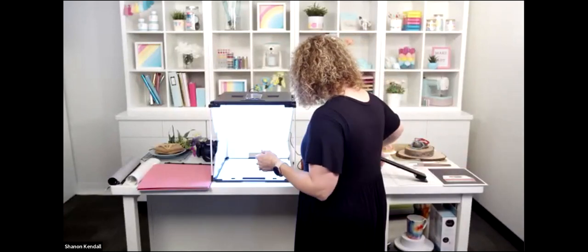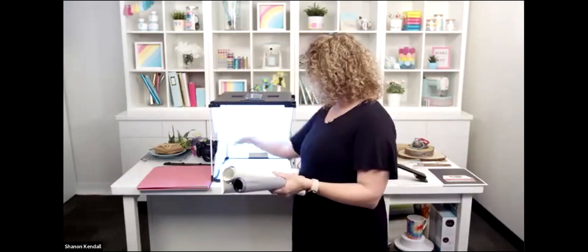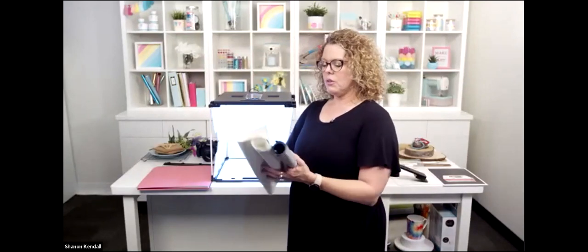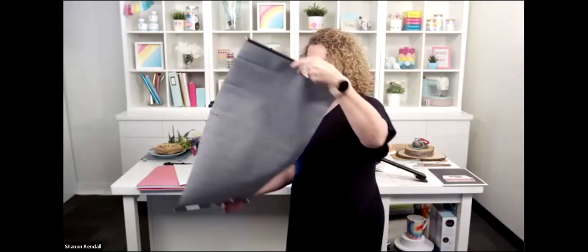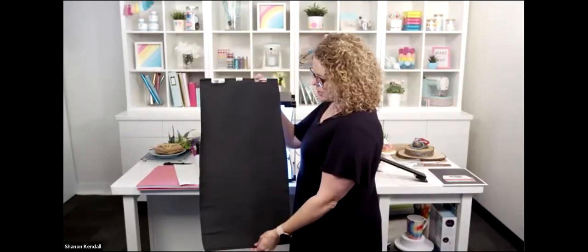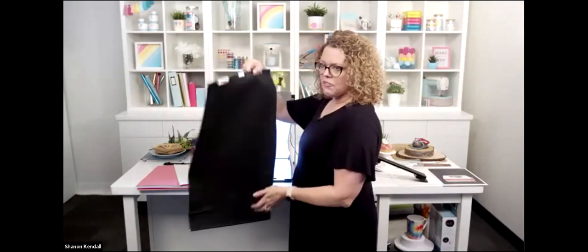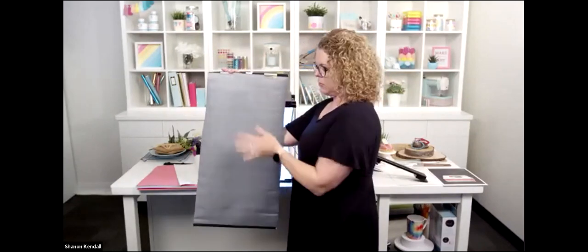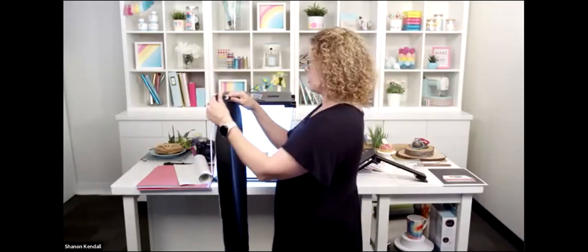Okay, the first backdrop I want to show you are the ones that come with the ShotBox. So these are infinity backdrops, and what that means is you will not have any seam at the back on that horizon line. So the two that it comes with is black and white. I'm going to set up with the black one because I think you can see it better. Okay, so it rolls out like this. If yours comes and it's a little wrinkled, I didn't do it to this one, but I should have. You can flip it over to the back, mist it with a little bit of water, and use a low setting on your iron and just iron the back to straighten out those wrinkles.